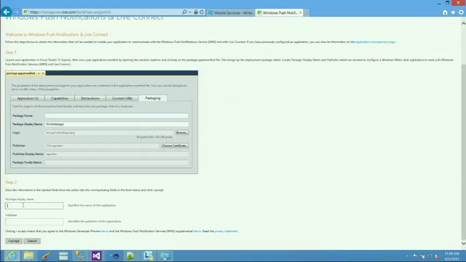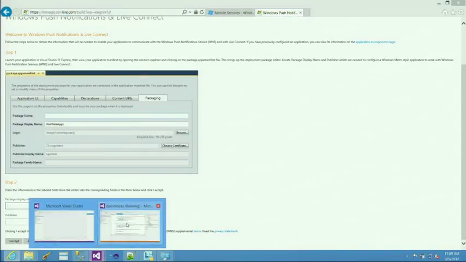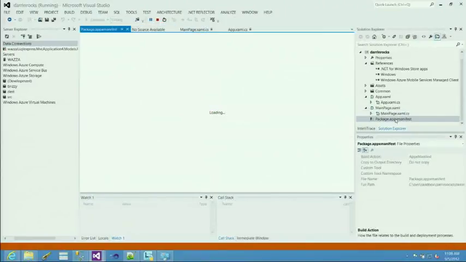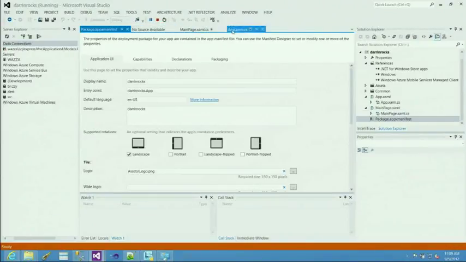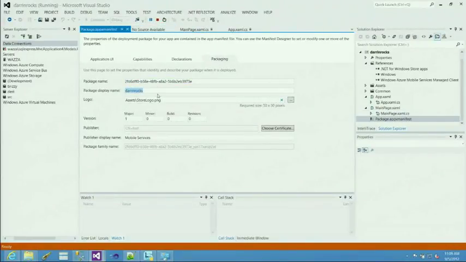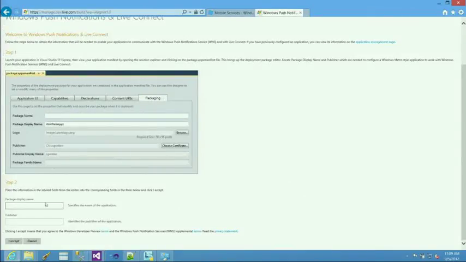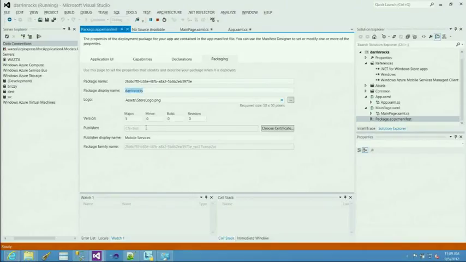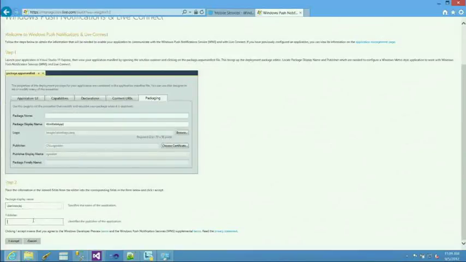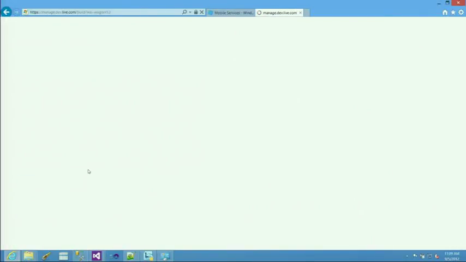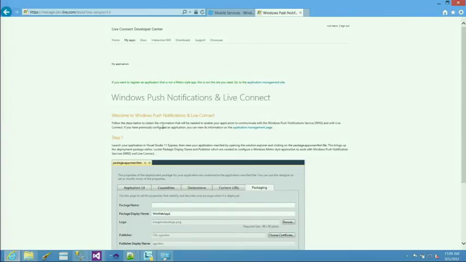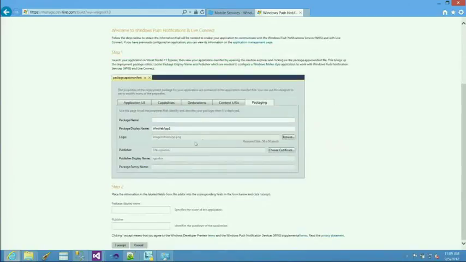I'm going to put in my package display name and publisher here, so I need to come back to my client app and just grab them. I think it was Darren Rocks, and the publisher is just test at the moment, and hit accept. Now what this is doing is generating the credential set that we need to be able to send that notification. Did my thing time out here or something?